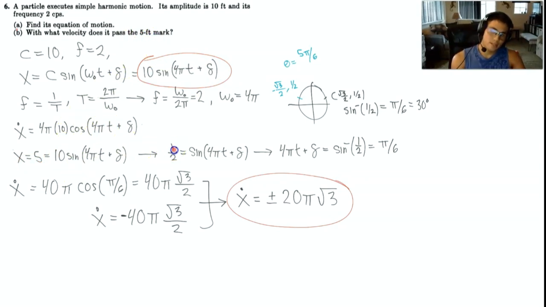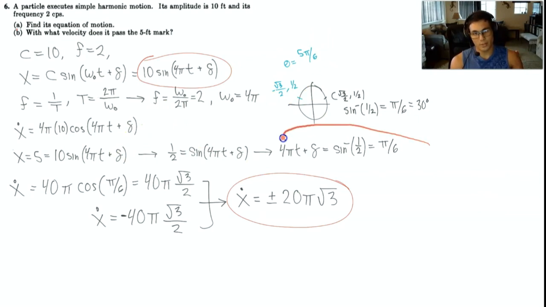If we do that, then this is equal to 1/2, because we divide by 10, and then we see that sine 4 pi t plus the phase angle is equal to 1/2. Okay. And if you take the sine inverse of 1/2 to just get this part by itself, well, sine inverse of 1/2 is equal to pi over 6, which I wrote over here. Now sine inverse of 1/2 is also equal to this blue portion, which is 5 pi over 6.